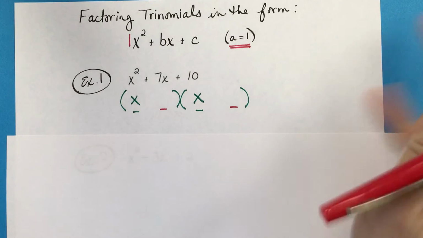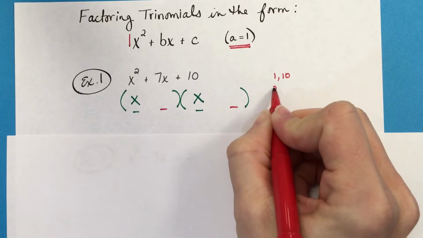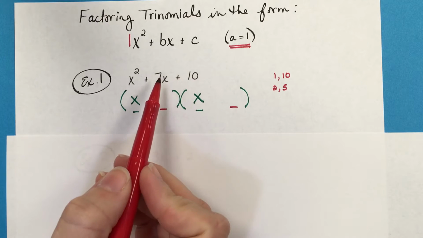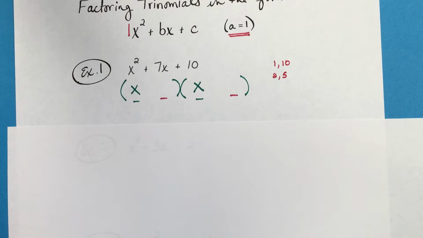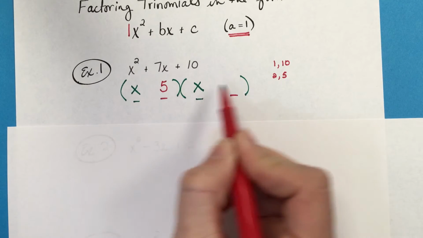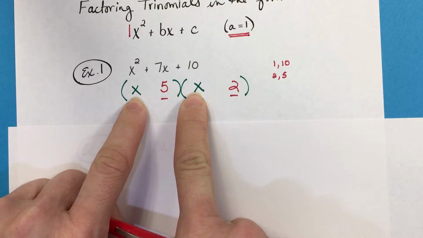Now, there's a couple of different ways that you can multiply and get 10. Of course, that's 1 times 10 and 2 times 5. But if we're trying to come up with a 7, actually the way you're going to come up with the number in the middle is through adding. So you've got to multiply to get the last one, add to get the middle one. So that would actually need to be the 2 and the 5. Now, it doesn't matter which one you put in which spot, and it doesn't matter because these two here are the same.